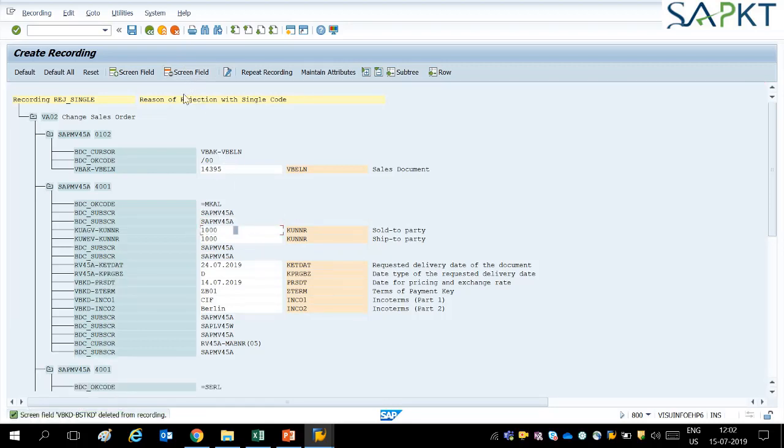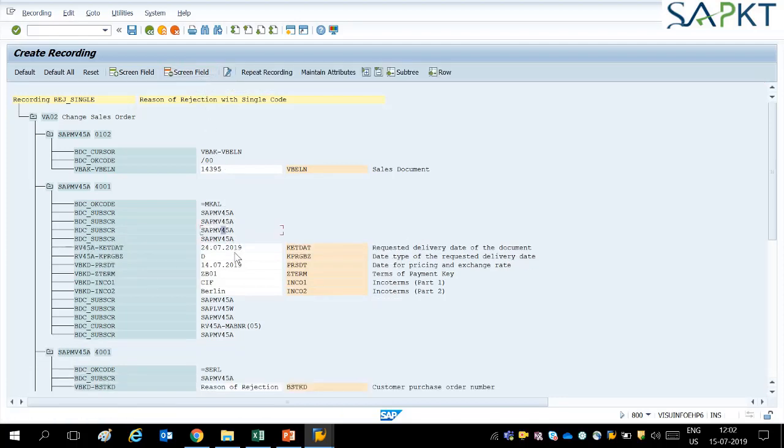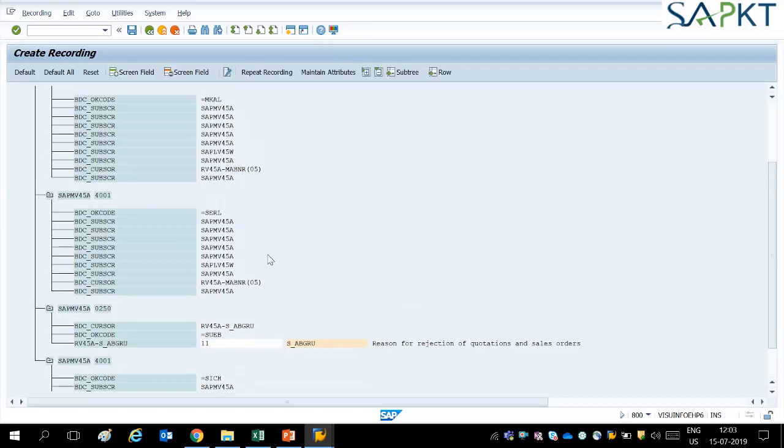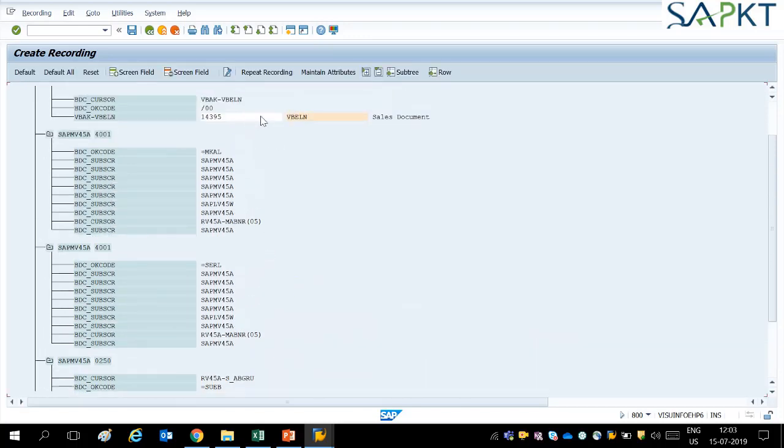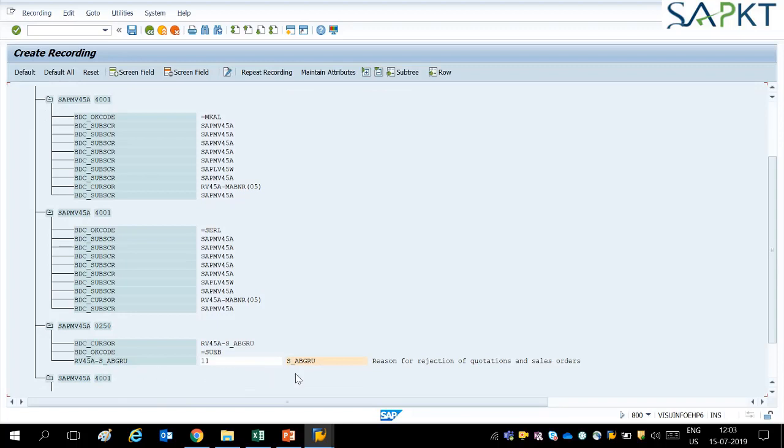Select that field and click the screen field. Now I have kept only two: your order number and your reason of rejection code. These two things we have to supply to your target structure. This is your target structure. Save this structure.